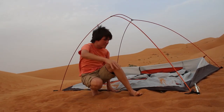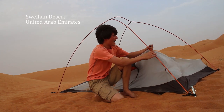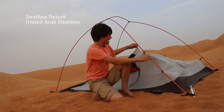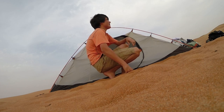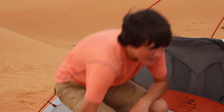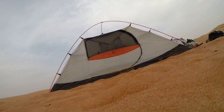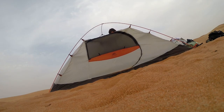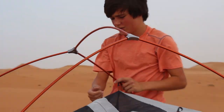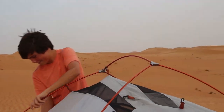Okay, you guys, so welcome to the Arabian Desert. Now, as you can see, it is a very big desert, and it is more of a red type sand as opposed to the color of sand in Oman. The desert is a gem as far as creatures and all sorts of animals. The trick is just being able to find them. Now, a lot of the animals out here in the desert have adapted in order to use camouflage or hide on the sand to stay cool. So we'll see what we can find, and hopefully I can introduce you guys to some of the coolest things in the UAE natural world.